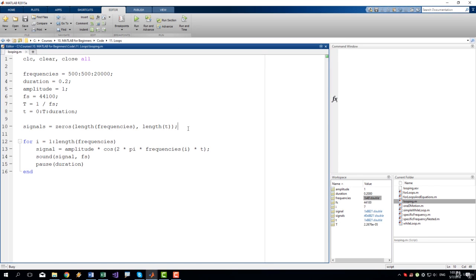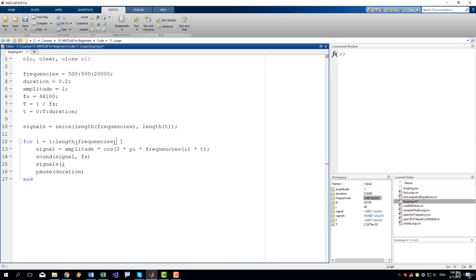This will generate a matrix that has 40 rows. Each row represents every specific frequency, and the columns of the row, the values for each row are the sound itself for each time point. Now, in order to save this signal, we have to address the signals matrix. We're going to address the rows. So our rows are I.